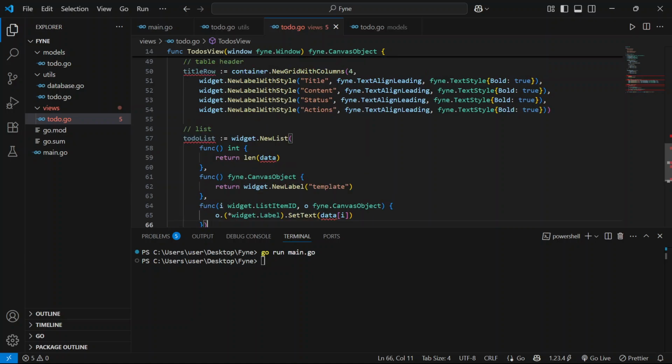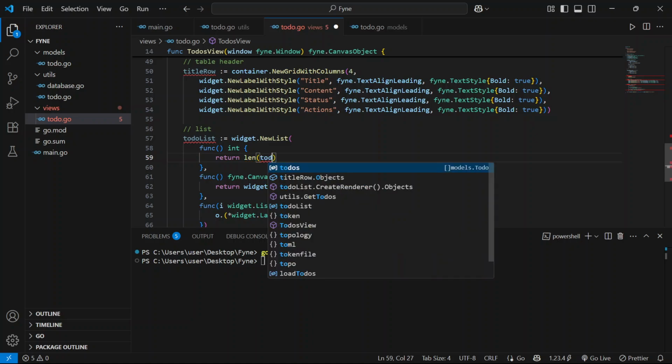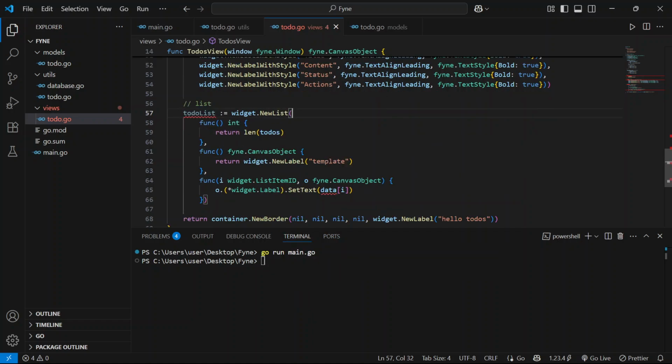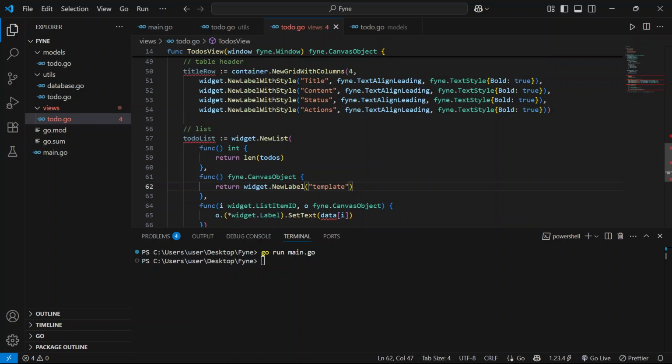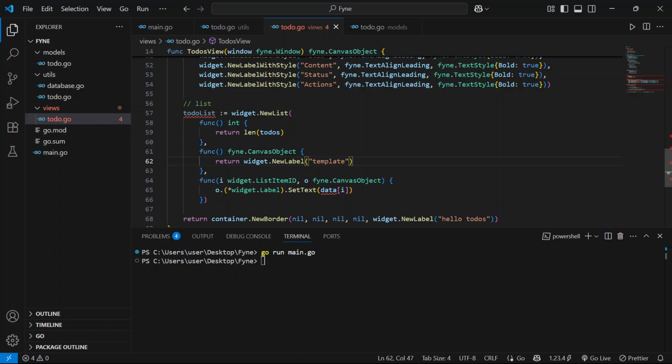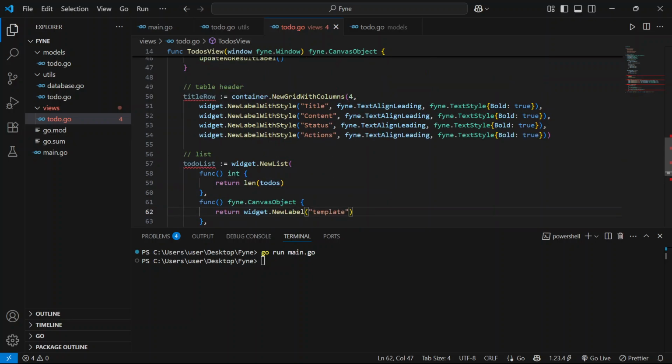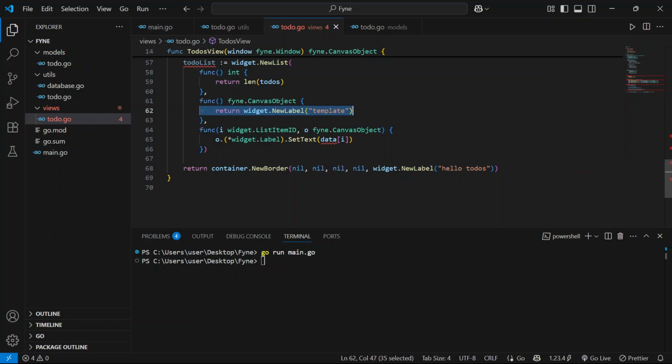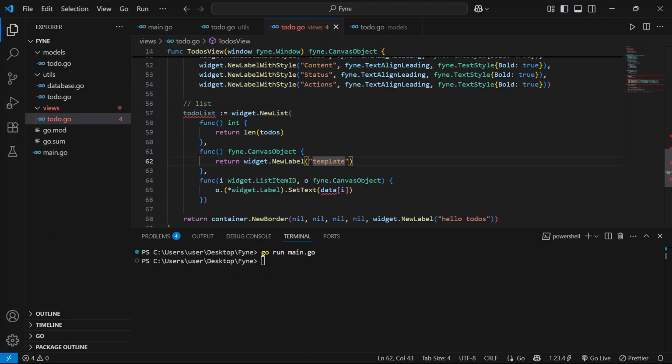Now, in our case, of course, this is just going to be to-dos, because that is our data. And then now we start defining our label. In this case, we're going to define how our data is going to be, what is going to be updated in them. We're just going to have new labels. Remember this is the header. Now we have the actual data, so we're defining the actual placeholders for the title, for content, for status, for actions.